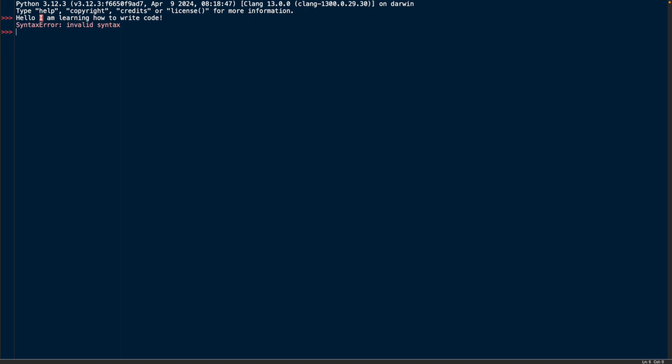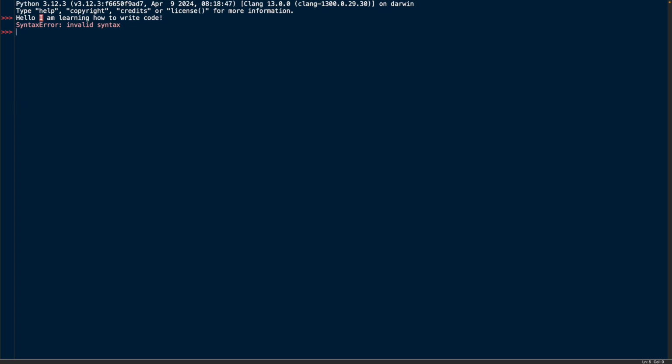So let's try something a little more familiar to a computer, like numbers. And by the way, as we're going through this, I really encourage you to open up the shell, follow along with me, and actually type out the examples. Coding is something you really need to try out for yourself. It's a very learn by doing type of skill, so definitely the more practice you can get as we're doing this together, the better.